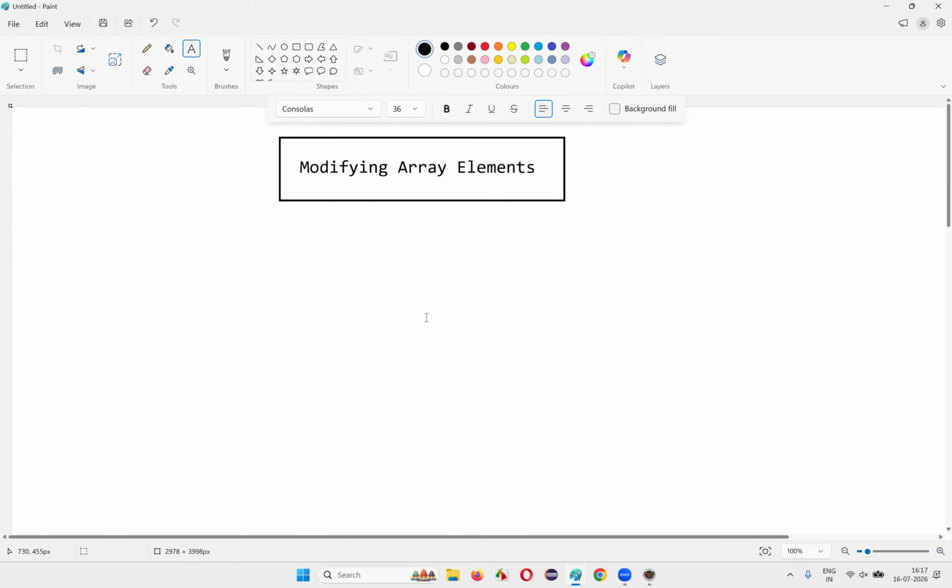For example, if it is a single dimensional array, how to update the existing elements of an array? For example, that particular array has a few elements. In that, if I give AR of 3 is equal to 10, the original value of this particular element will get updated with the 10, guys. Initially, if this particular third index value, that is the fourth element of this single dimensional array, is having some other value, let's say 9, and if I'm assigning 10, the earlier value 9 will be getting replaced with 10.